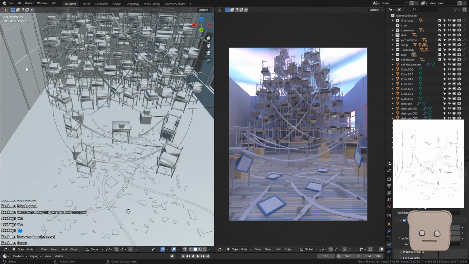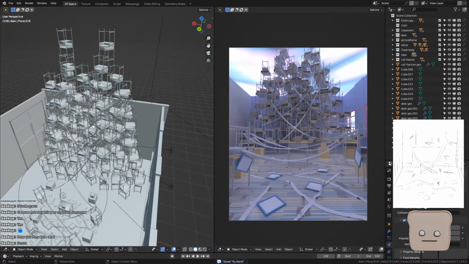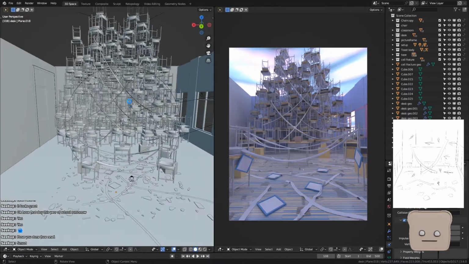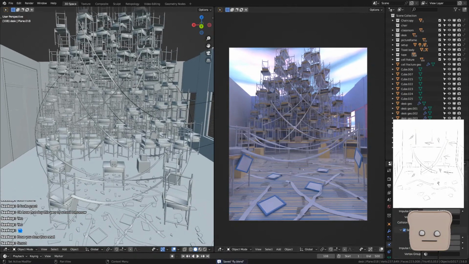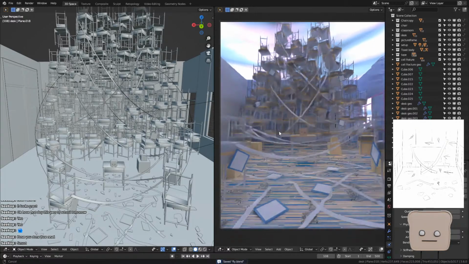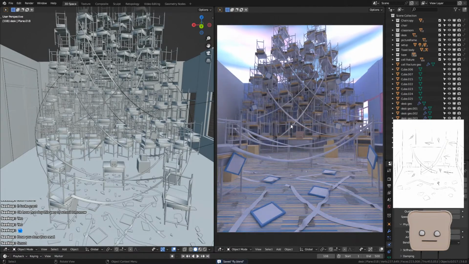This wall is gonna be trouble. This wall needs to be something different.